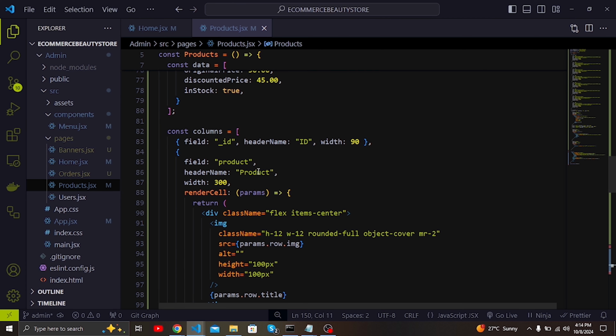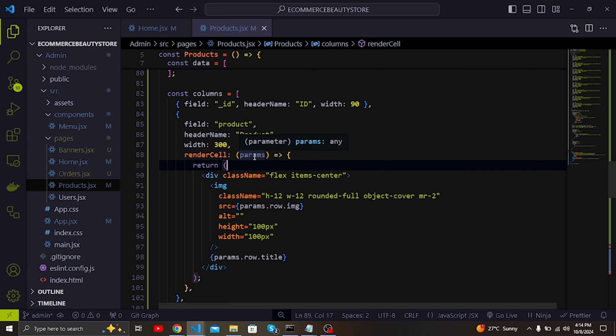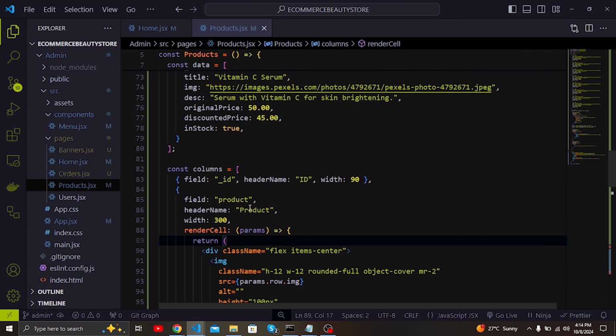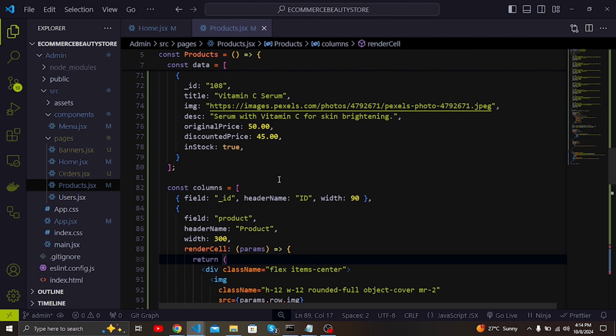We have the product here, the field, and for this one you can return a renderCell where you can give it the width. You can call this anonymous function and pass in the params, and through these params you can select anything here. That's why you can see I have selected the row, and then the image here, and also for the title, you can see it's also called the title.